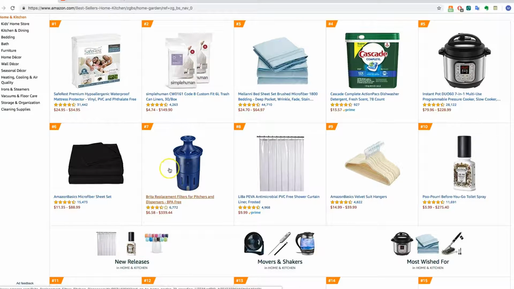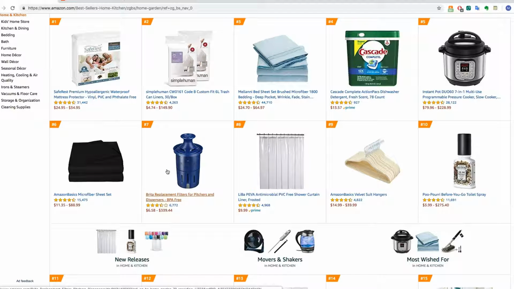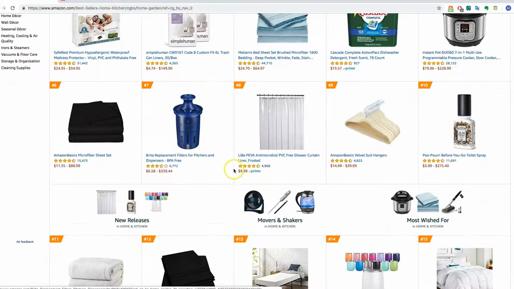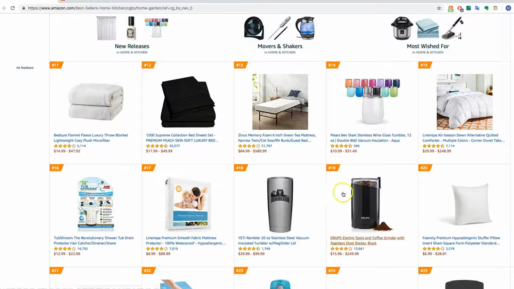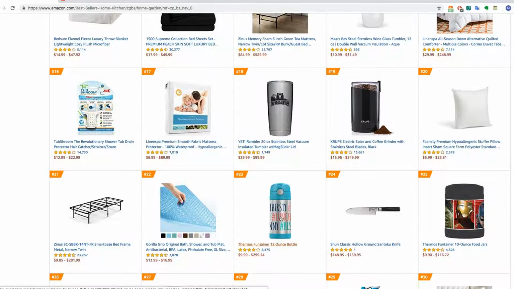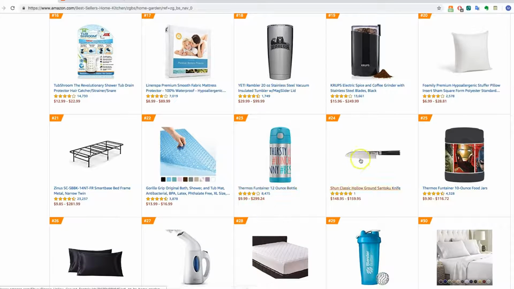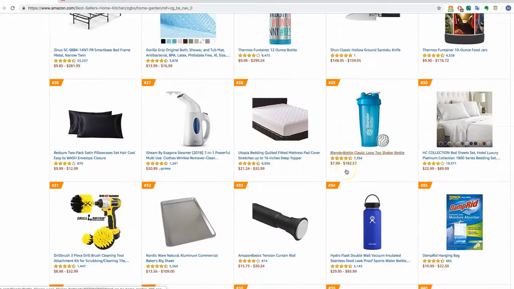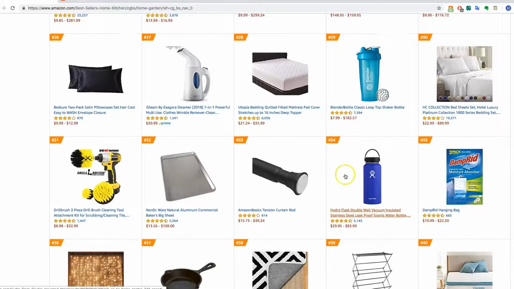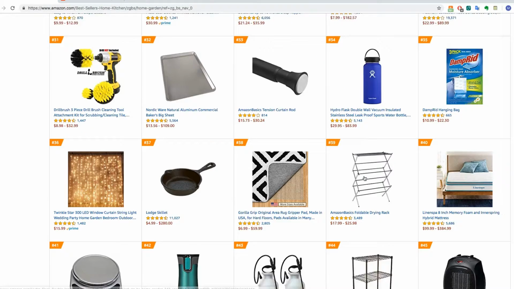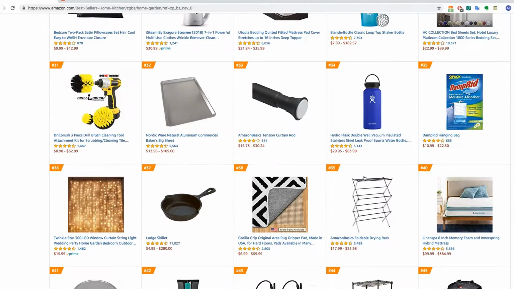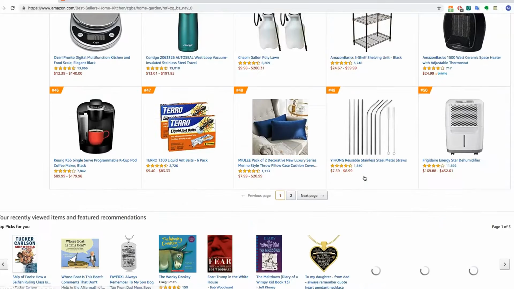But what I would ask you guys to do is stay away from products that have a trademark on them, right? You don't want to screw with the bigger people like K-Cups. You don't want to sell that. You don't want to sell something like Yetis, right? You don't want to sell something like a knife set, because you're not going to be able to run something. But lots of people had success selling bottles, water bottles. This is one of them, but a different brand. All right, you can check the product and you can find similar types of product to sell.